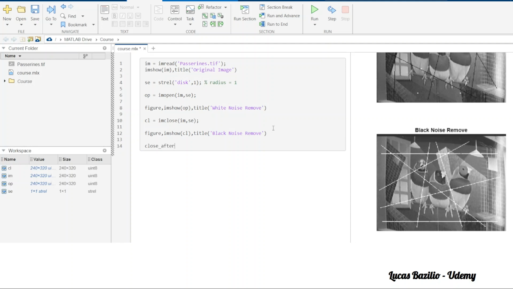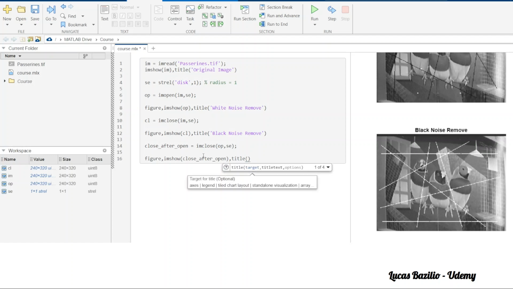Here we apply the imclose function, but now instead of the original image, we use the open image. So we apply a close operation to the open image with the same structuring element. With this, we are applying first the opening operation and then the closing operation. Let's plot this in a new figure with imshow, close after open. This is the final image.